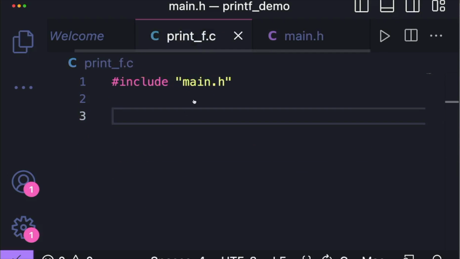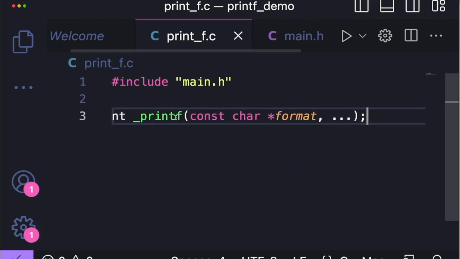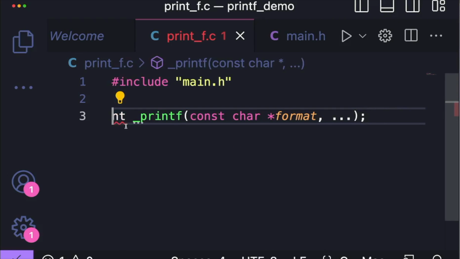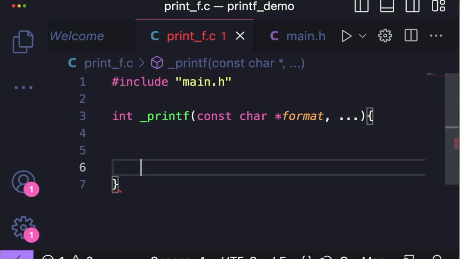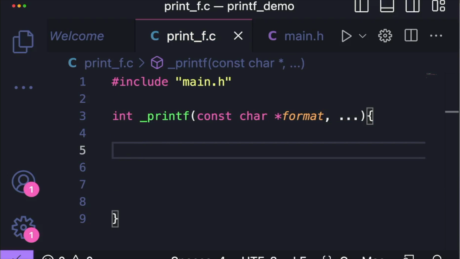Then in your printf.c file itself, you're coming to write the function for printf itself. And as I explained to you initially, printf is going to take a variable number of arguments, meaning that you need to use the syntax of a variadic function. So we are going to pseudocode together. So what do you do first? Remember that we are dealing with variadic functions.